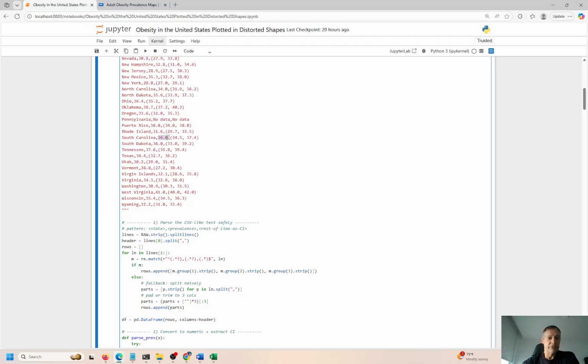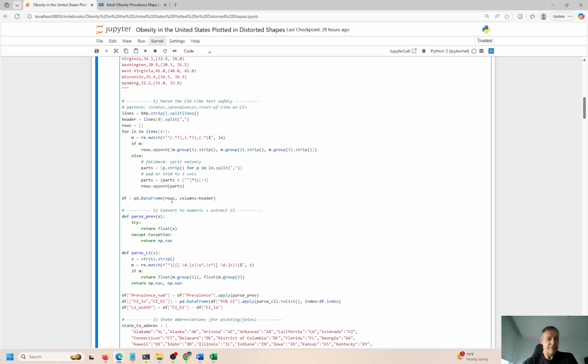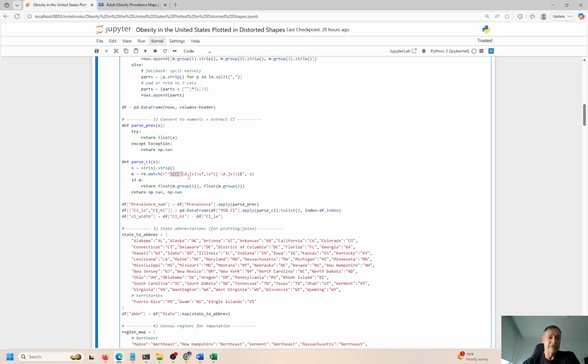So we have the prevalence that we saw on the last page, and we have the confidence interval, right? So we go from 34.5 on the lower end to 37.4 on the high end, and 36.0 is the mean. All right, so we just handle these and just copy and paste it just as we saw in that example on that web page. And then just doing some basic cleanup here, so regex matching and looking for just ways to clean up that data and make it a little bit easier to work with. Okay, so we have the prevalence number, the confidence interval low, they call it CI high, and then the width will be the difference between the high and low.